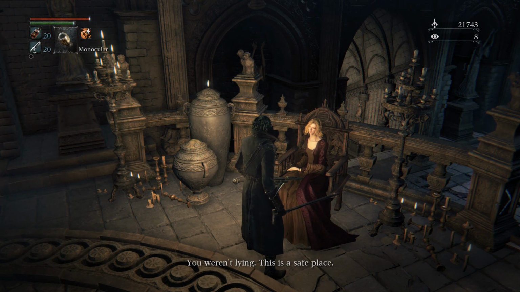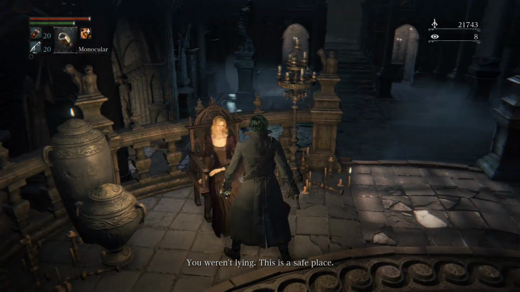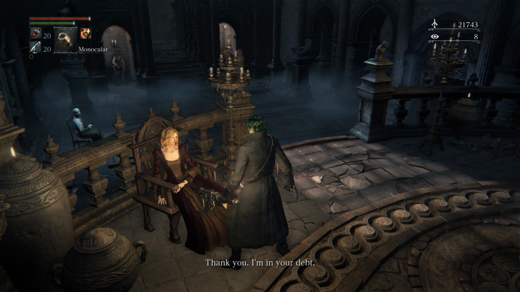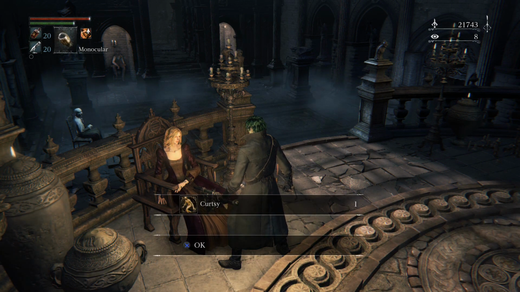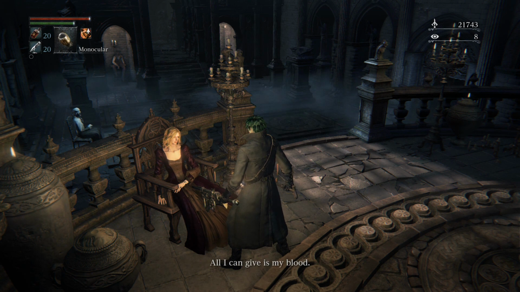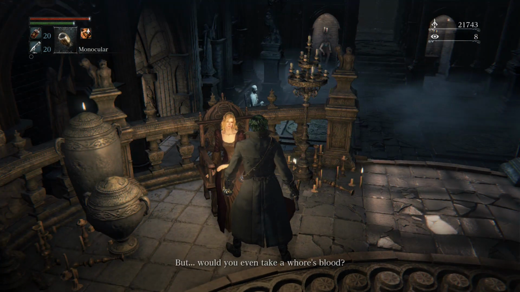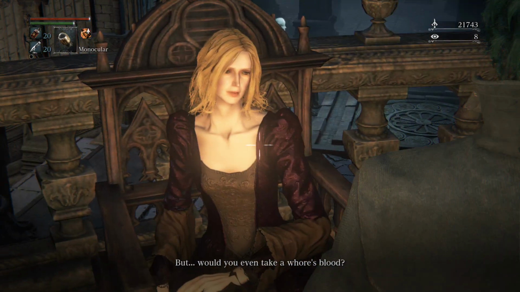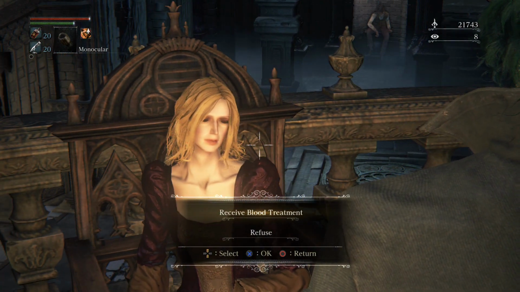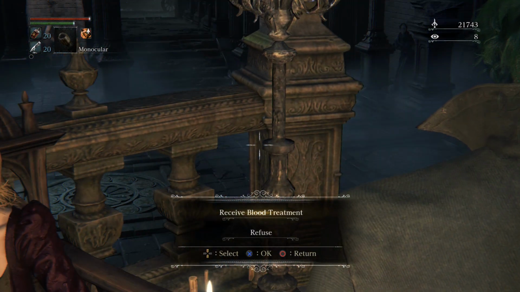Oh, hello, dear. You weren't lying. This is a safe place. Thank you. I'm in your debt. I'd like to tender my thanks, but I haven't much to offer. All I can give is my blood. But would you even take a whore's blood?